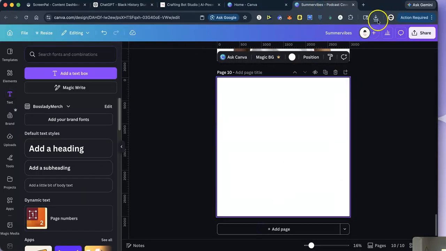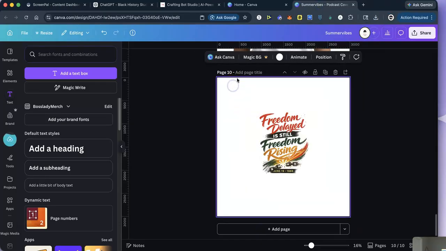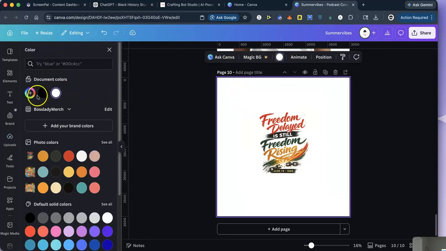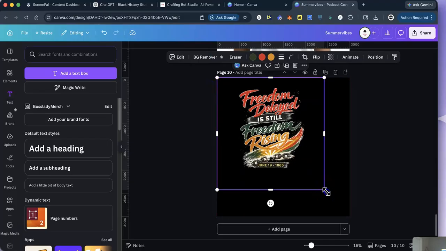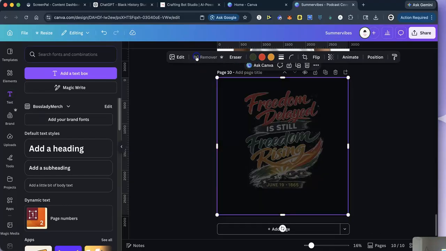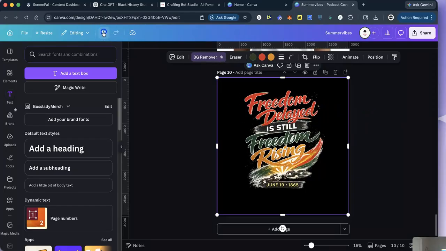Okay, and we're gonna bring it over to Canva, and this is the way I would clean it up. Now I need a black background so I can actually see it. Let me put it on the black background so we can actually see. I'm gonna run the background remover. It might take it off, who knows. It didn't. But then it took that off, so we don't want to remove the background remover because we want that background, so let's put it back.